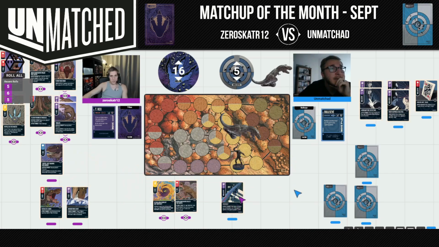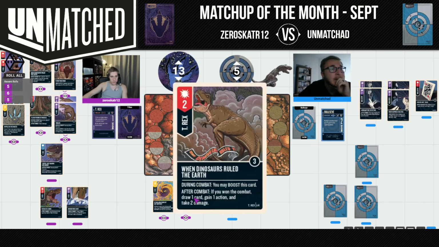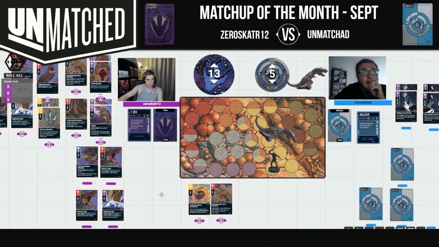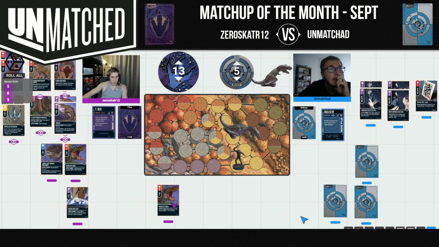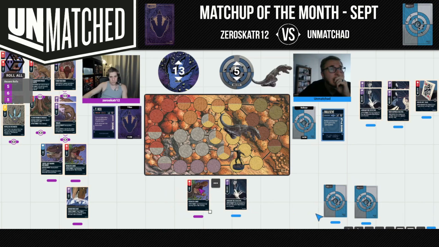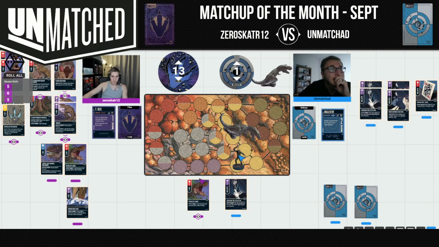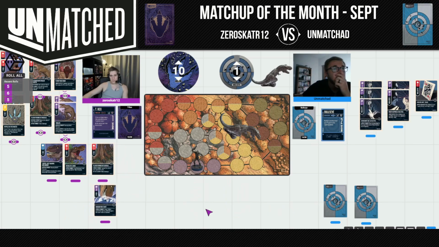So I take 2, you take 3. Yep, I take 1 from the ricochet, 2 from the dinos. So I draw 1 for dinos and gain the action. I will attack again. Ooh. Oof. Yeah, that hurts. So I take 3. And then I draw at the end, and it's your turn. I'll attack you.